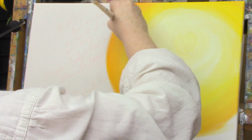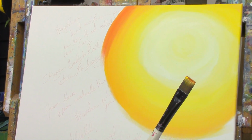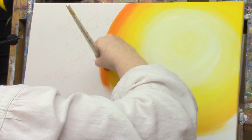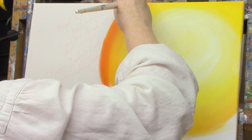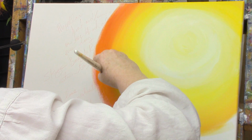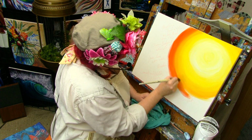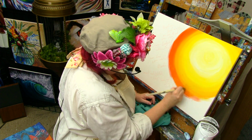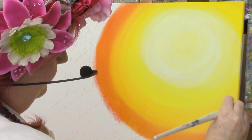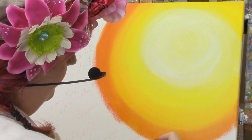Right? Yep. And coming right here, I get this soft blend. Can you guys see this? What's wonderful about this brush is it has a stiff enough bristle that when I feather and blend the edge, it gives me a nice blend. That's the part I work with, the seam between the two paints. I'm working that seam. Paint's still wet here, paint's wet here. I work the seam. And that's how I get that.